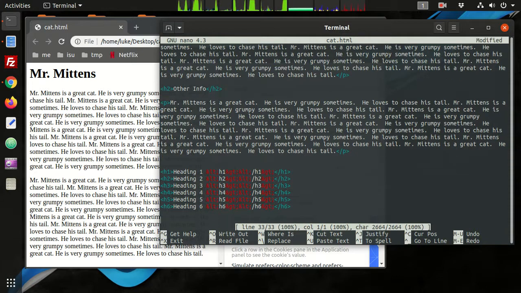So something we might also want to add is an image of our cat. We want to let people know what Mr. Mittens looks like. So we're going to use an image tag, img. This is the opening tag. Image tags are what's called a void element. They actually don't have any child content allowed. So void elements, you do not need to close them. So you would not have a /img, because there is no content it can have in between it. So you just have the image tag, but it does have an attribute, src, which is the source.